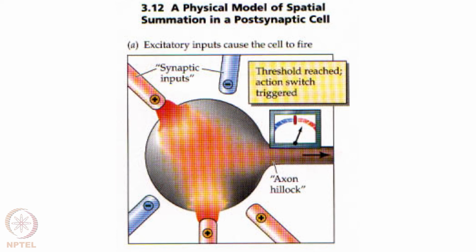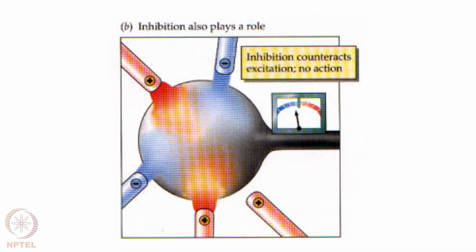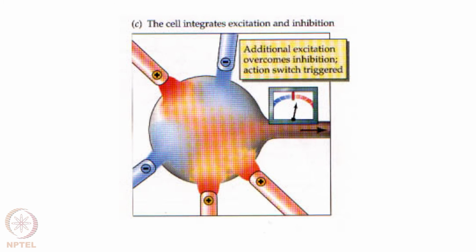But consider a case when the inhibitory synapses are also active. In this picture you see that 2 excitatory synapses are active and also 2 inhibitory synapses are active. So, 2 reds and 2 blues all act, and the blues counteract the reds, and therefore, on the whole there is not much change in the voltage of the neuron. So, the neuron may not fire. Now look at this situation where there are 3 dendrites which are excitatory that are active and only 2 dendrites which are inhibitory that are also active.